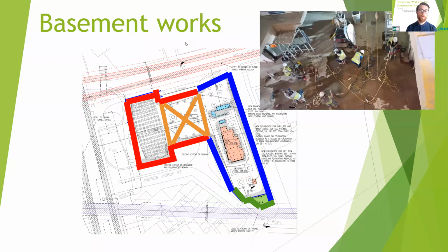So now, away from Centre Point House and down into the basement. Some of the basements were unlike the upper floors. That orange cross there shows where the link bridge is. So you had a road going over that at ground level, and then a link bridge over the top. But in the basement, they were all linked together. So the basement works were kind of grouped as one.